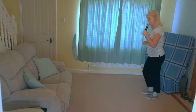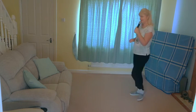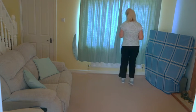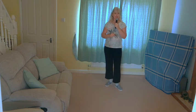shuffle, coaster, step, walk, walk. Mambo, half step, step, pivot, step, pivot, cross, point, cross, back, turn, step. So that's your dance. I'll now go through it with the counts.